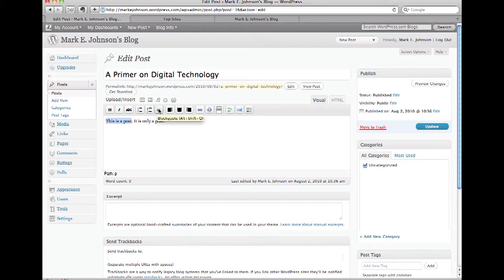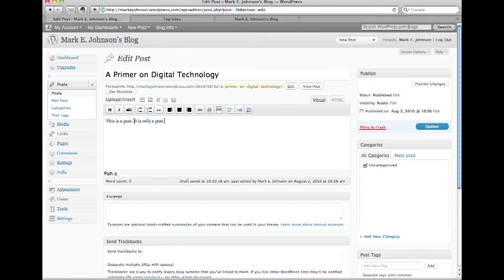And then there's what's called a block quote function. So if I were to go in and say, put in a quote that I picked up from someplace else, let's just pretend this is it, I could then put it in a block quote, and depending upon the template that I'm using will alter the way it's displayed. This is really common because one of the things that you do a lot of on blogs is quoting from other people and linking to other people. So let's get to linking. I'm going to unquote that.